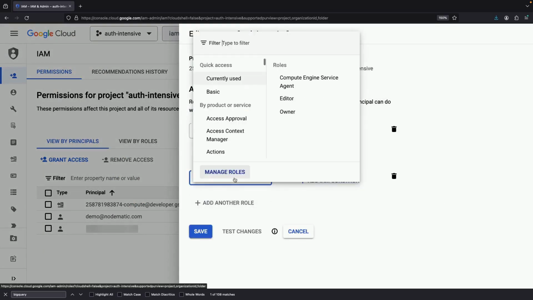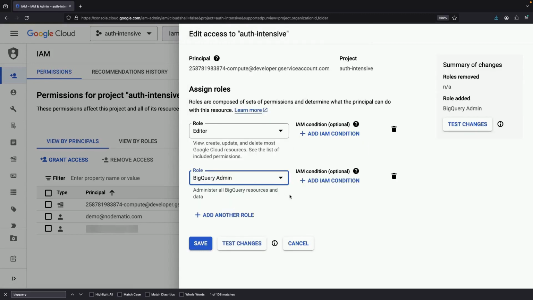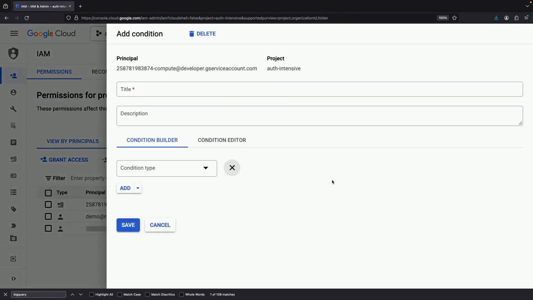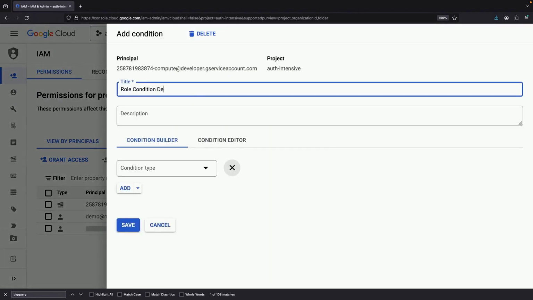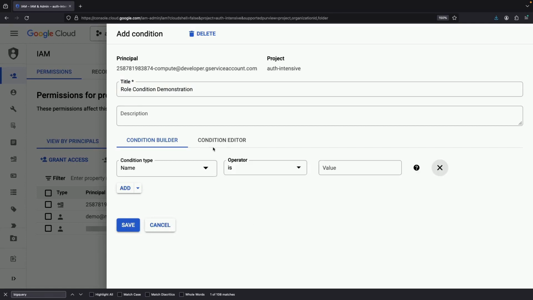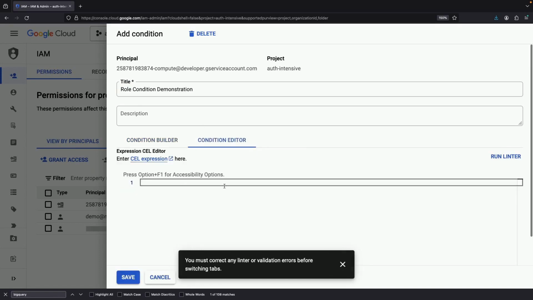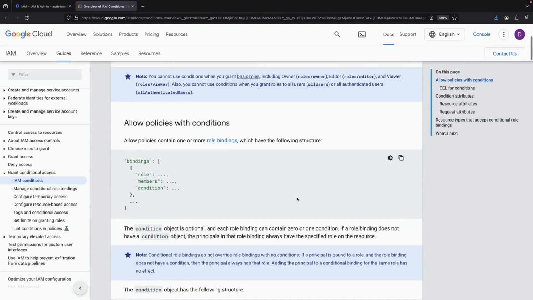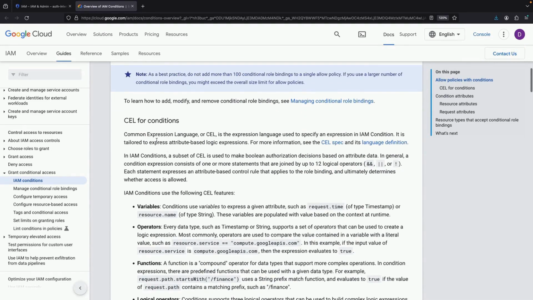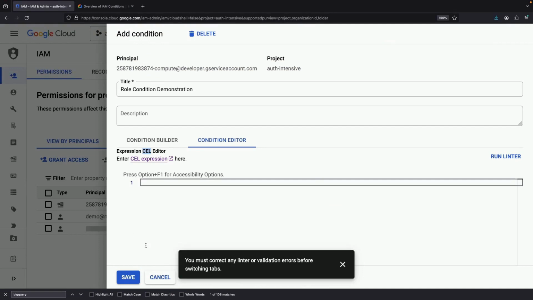After seeing built-in role candidates, we can add a new role to this Compute Engine default service account, let's say BigQuery admin permissions. IAM conditions let us stipulate conditions for that role, restricting it to certain schedules or specific resources, for instance. There's also an advanced condition editor where CEL expressions can be used. CEL, which simply stands for Common Expression Language, lets us specify IAM conditions. Here, you can have a pretty high level of control over these permissions.